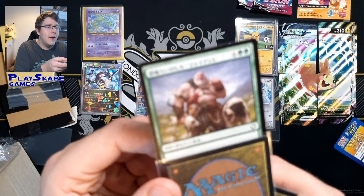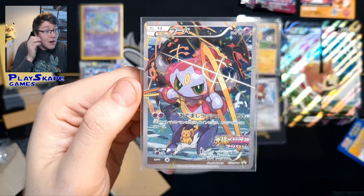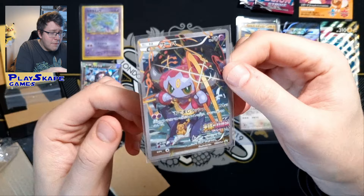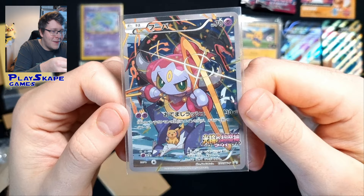They're like Japanese Magic the Gathering cards, that's cool. This is the Hooper movie promo. You can see there's a Rayquaza in the background, there's a Hooper, there's a Pikachu, there's a Latios. I absolutely love this card. I had no idea this even existed until I found it when I was doing a database of Japanese promos. This is absolutely beautiful, I didn't realise we never got this card in English either. I think this was given out as a pre-purchase. Hooper and the Clash of Ages — Japanese XY promo 155. I just really like this, it's almost like a Pikachu full art in a way because it features Pikachu, but then you've got Rayquaza in the background, Latios, and the Hooper as well.